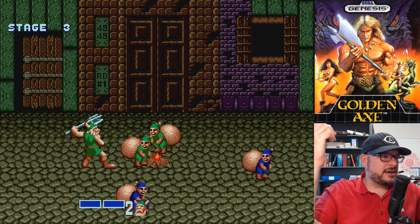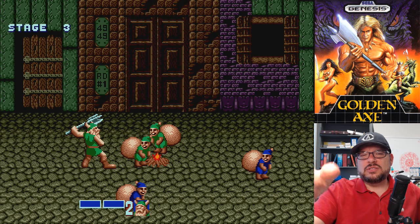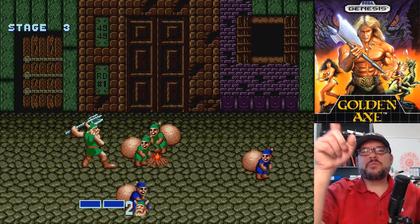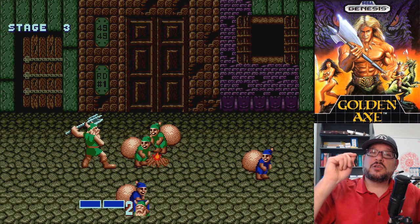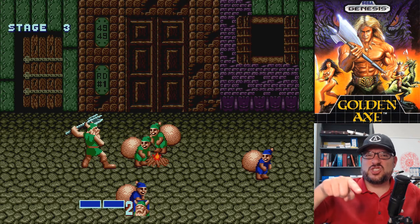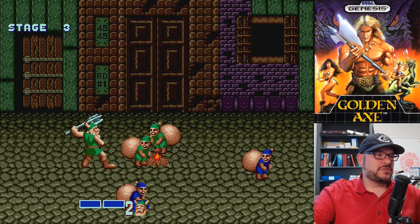I think Death Adder was supposed to have the gold. Maybe you're right. Is that it? Because in the arcade, when you kill Death Adder, his axe spins up in the air. I remember I was having such a hard time getting a good capture of that when I was doing that episode, because the easiest way to kill that guy is to get him kind of off the screen in the corner, but then you get to see the cool animation. When you kill him, the axe spins up in the air and then lands in his chest when he's on the ground and all his blood spurts out. It looks really awesome, but when he's off the screen, then it doesn't really work that well.